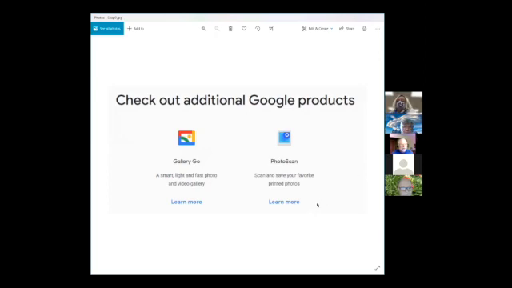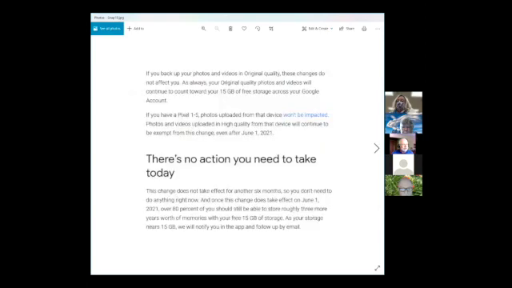There are a couple of related products that you see here that tie in. I have not personally used those. Overall, if you have a Google account, you have a limit of 15 gigabytes of storage space.